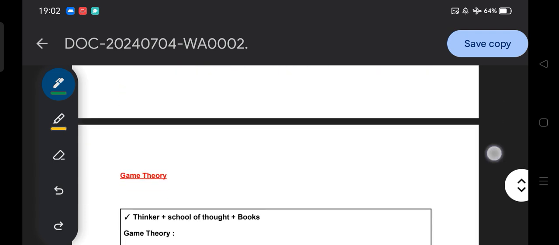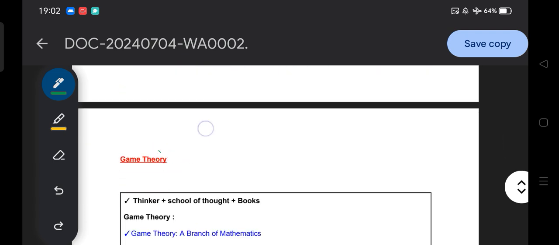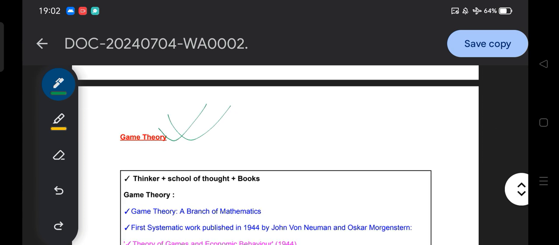Moving to the next theory, that is game theory. We are now going to discuss game theory. In the last examination there was a question asking which theory JP Nash belongs to. Most people were not able to provide the correct answer, and this kind of thing we need to revise in this session only.